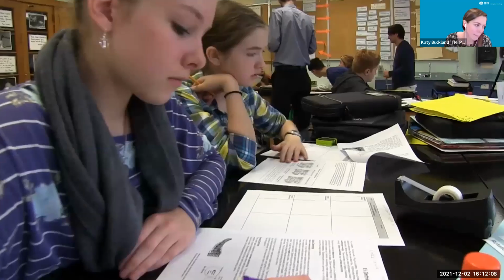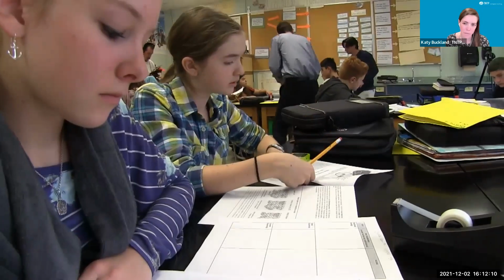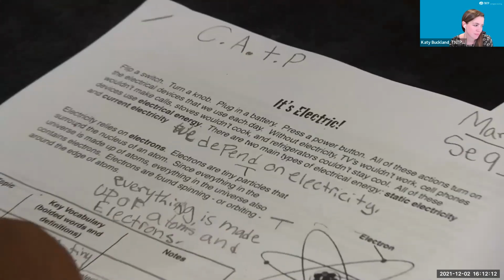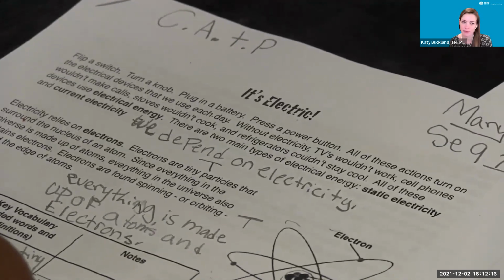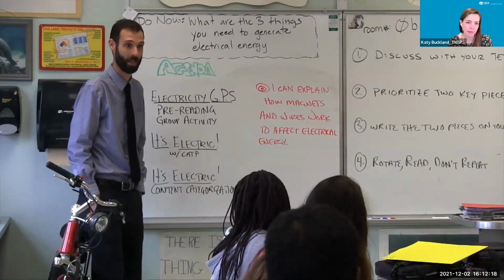I was talking to a scientist once, and he said, look, my job is 10% experimenting, 40% writing, and 50% reading. So I want kids to have a middle school version of that experience in my classroom. Basically today, we're going to read a really complicated article that explains why moving magnets over wires makes electricity.